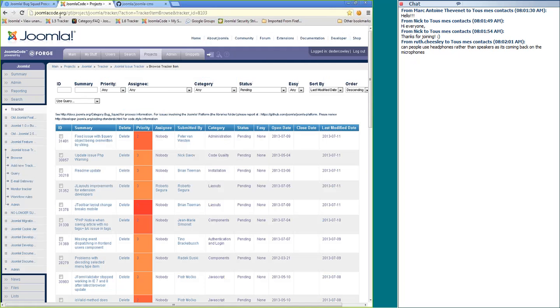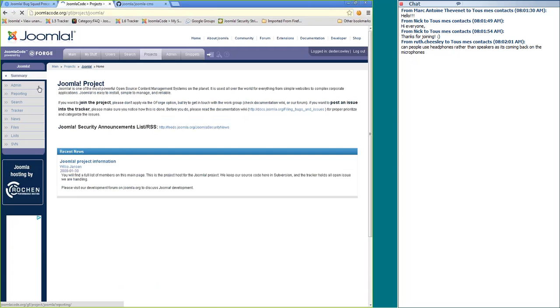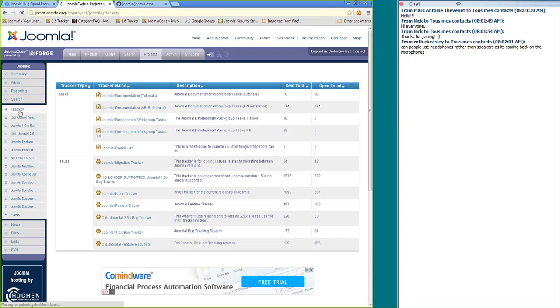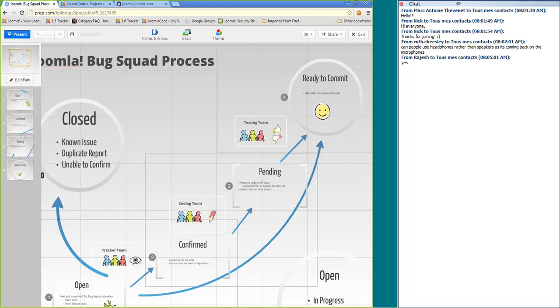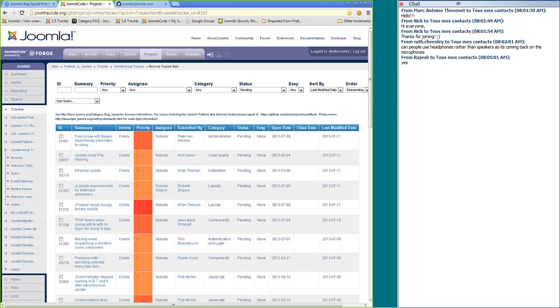Okay. So this is the Joomla code tracker. If that's the URL there, or you can just go to Joomla code and then find the Joomla project, and then go tracker, and then it's the Joomla issue tracker here. So when we're talking about the various things over here, we're referring to the tracker here.